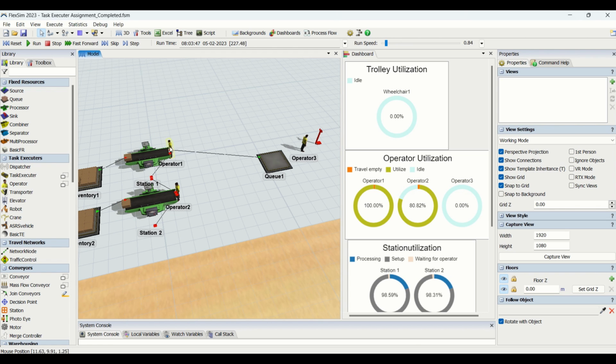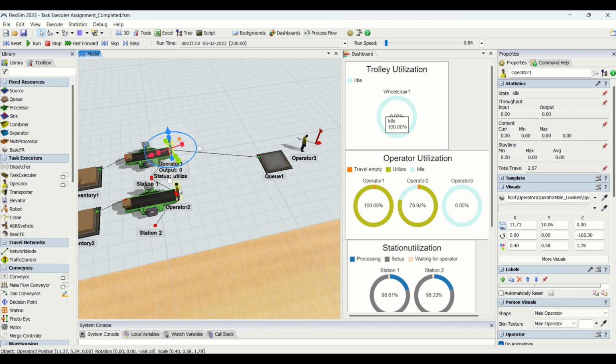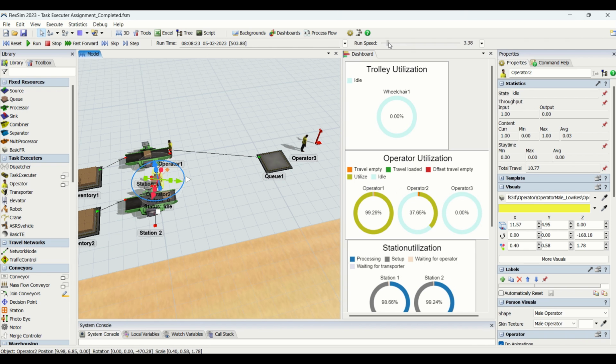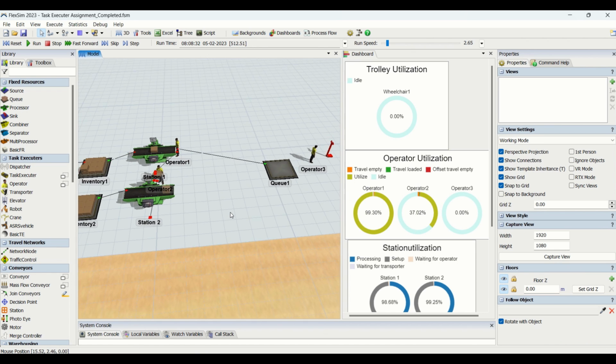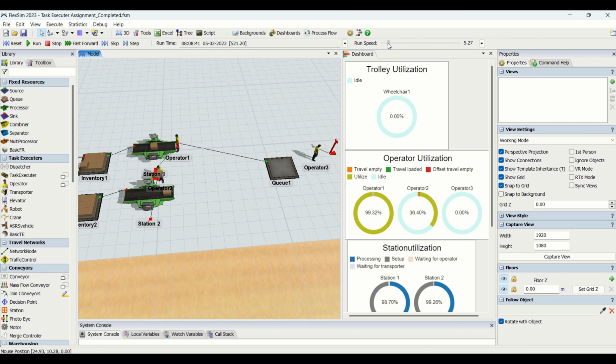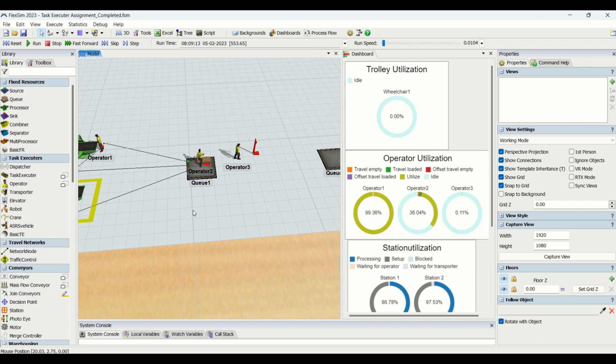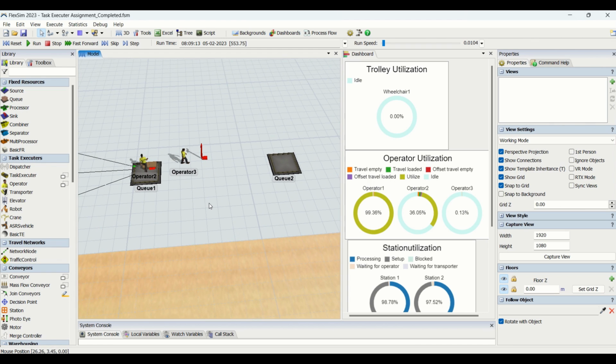If you look at the operator utilization now, he is utilized, but operator 2 should not be utilized, so he's idle. Now once this part from station 1 is ready to be delivered, on process finish, this operator is going to pick that part. And now that operator is waiting for this station to complete its operation. Once it is done, the operator will then load another part from station 2 and transfer it to buffer Q1. Now this trolley needs to be red in color when empty and green in color when it is getting filled, and this operator needs to transfer two parts at a time using this trolley from Q1 to Q2.